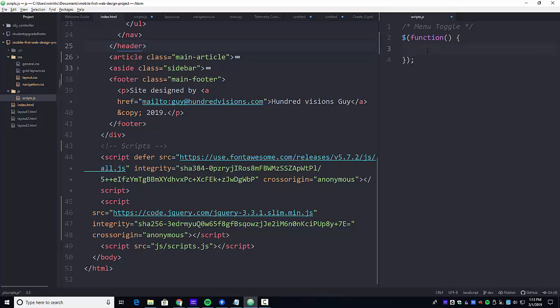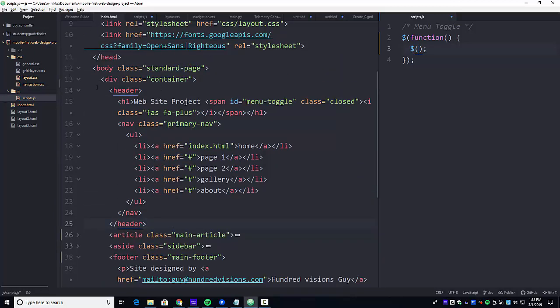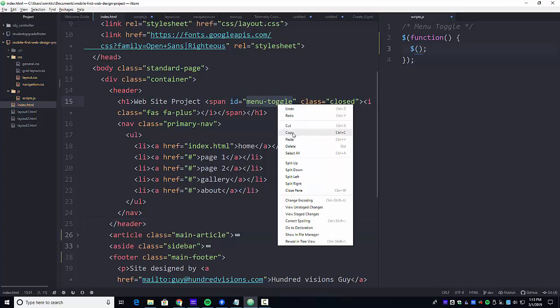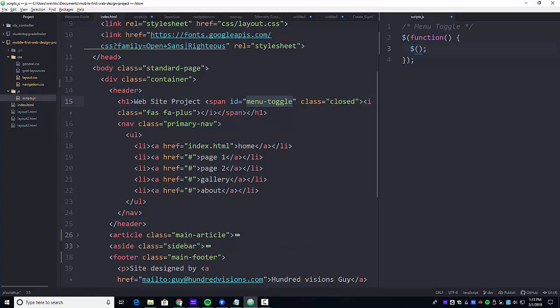Okay, so we're going to do some jQuery stuff. So we're going to put the $ sign, and we're going to do more parentheses, and I'm just going to go ahead and put my semicolon at the end, just like I showed you before. Now, the question is, all right, what do we want to do? Okay, so we're going to target our menu toggle, and it has an ID of menu toggle, so I'm going to flat out just copy it. Sometimes my students get stuff messed up because they don't think to do that.